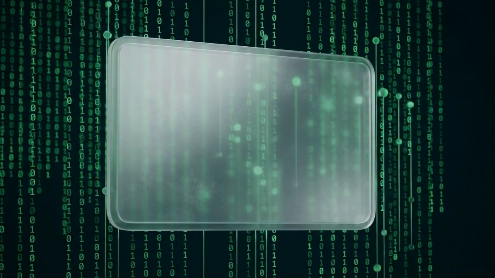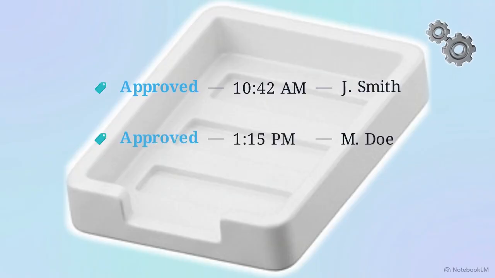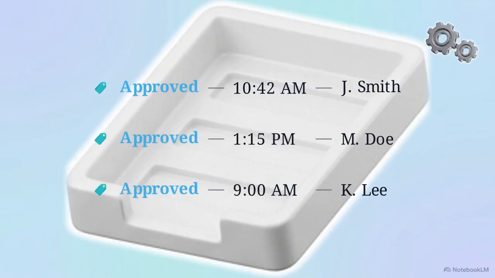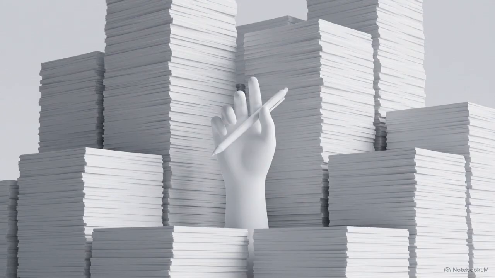Running silently behind this interface is a vital enterprise control mechanism. The system automatically logs every single decision, the exact timestamp, and the verified identity of the user. By enforcing this sequential routing, the system removes departmental ambiguity and provides a clear record of responsibility for every stage of the review.